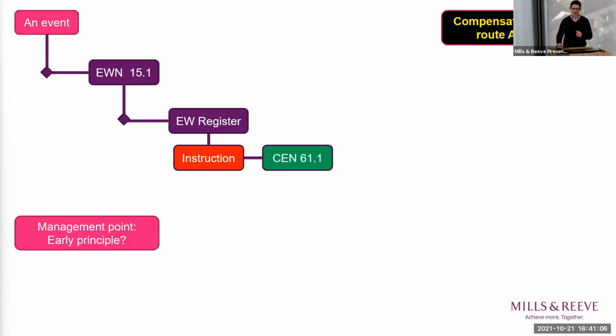To manage for success, the PM ought to be aware that if something is agreed at the outset and a principle is established for a low value compensation event, that principle will be binding for the remainder of the project. So one thing that we always discuss with clients and PMs is some of the early compensation events or low value compensation events. Are you being overly generous to the contractor? Because if you are, then that is being unfair for the client as and when that project progresses. So that's something to bear in mind, even on the less adversarial compensation event route.